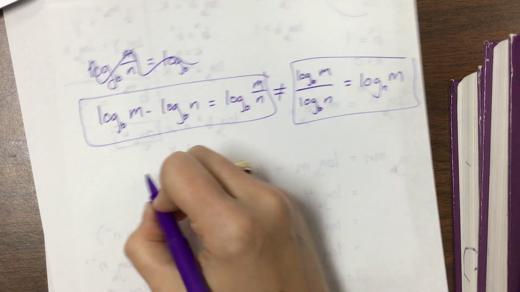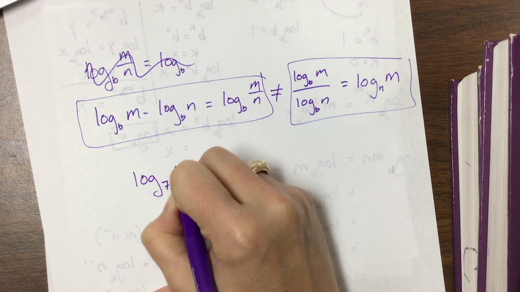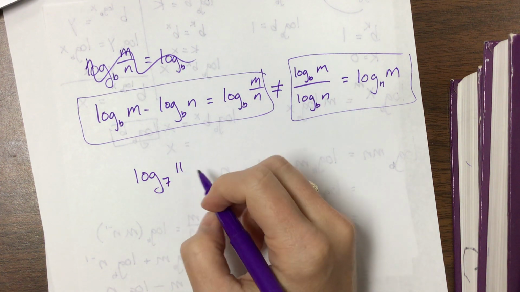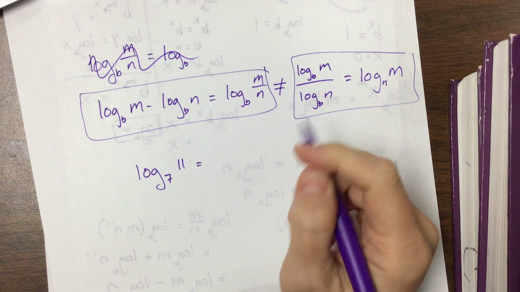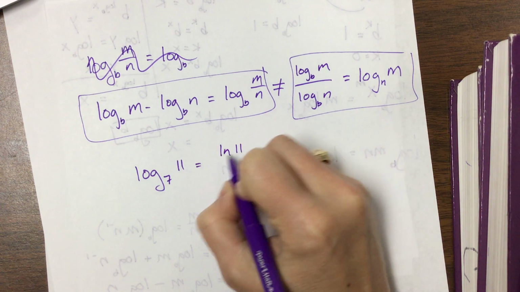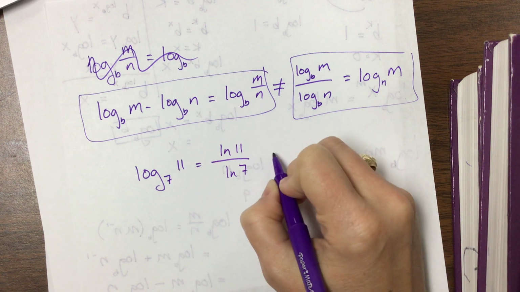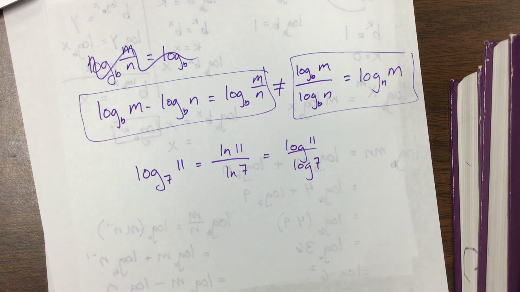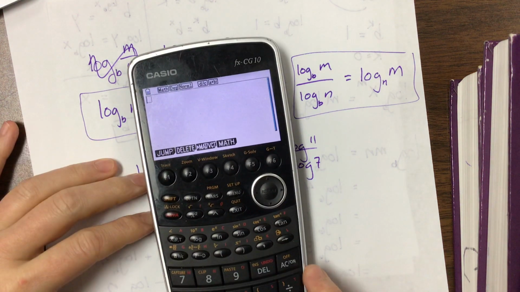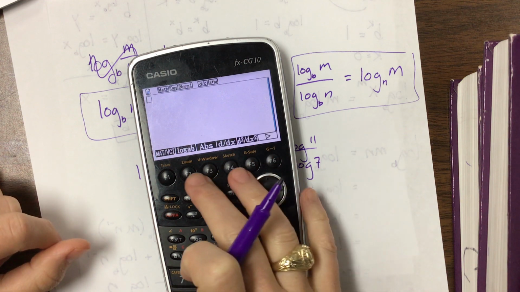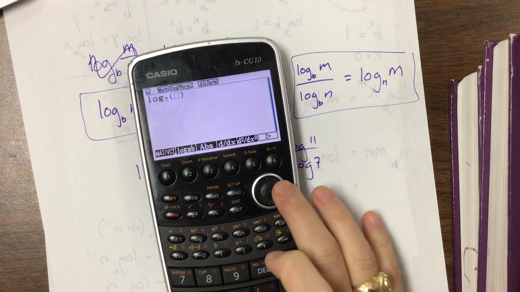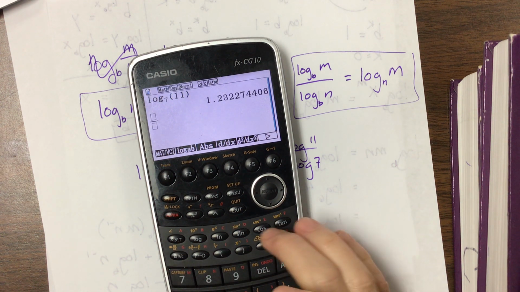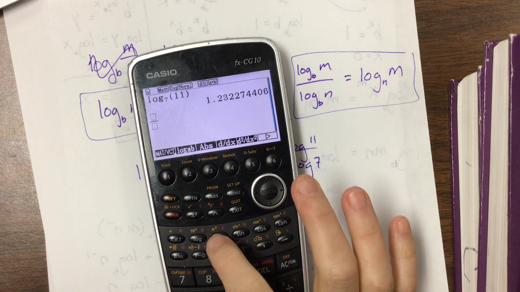It used to be that we would be faced with something like this, log base 7 of 11. Well, now your calculator is sophisticated enough to handle that, but in the past it wasn't. In the past you could only do the log or the natural log. So we would say, okay, the natural log of 11 divided by the natural log of 7, or we would have said log of 11 divided by log of 7. Let me grab that calculator and show you what I'm talking about. These calculators now, if I go math, log AB, I can do log base 7 of 11. Or I can make it a fraction.